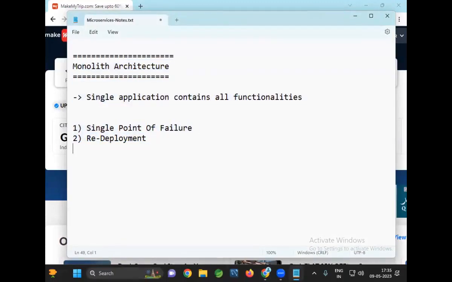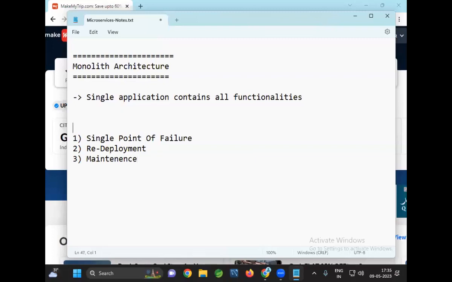And another problem is maintenance. Every time redeploying the entire application, every time recompiling the entire project when there is a small change, it is going to impact somewhere else in the project. If I make some code changes, that may impact somewhere else in the project. So that's why monolith architecture has some challenges, disadvantages.